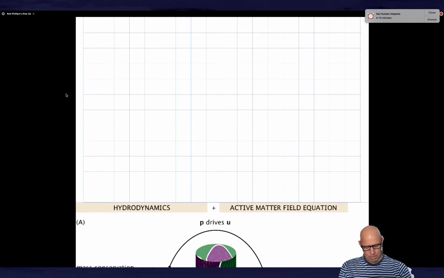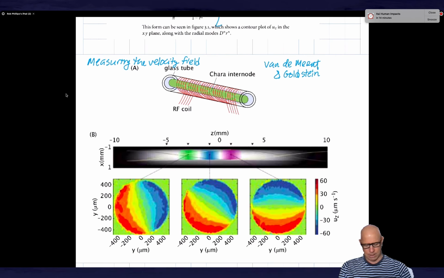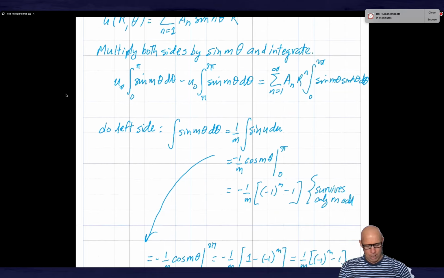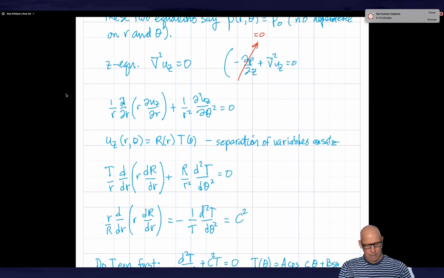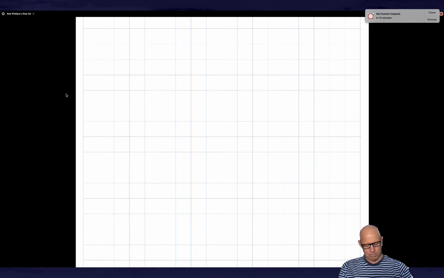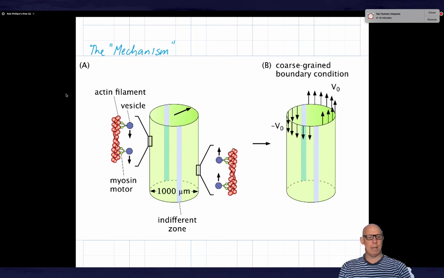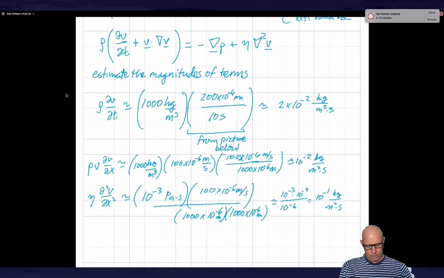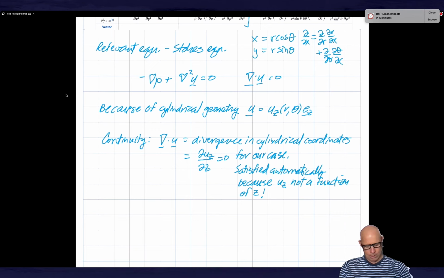So let me just summarize what we've done, because that's basically what I wanted to say about this. We've formulated a boundary value problem to try and capture what I will call, following Jeremy Gunnar-Wardena, our pathetic thinking about this problem. We have this giant cylindrical cell. We know that there are these boundary conditions, which you see here. We want to find the velocity profile everywhere within the cell, and the way we do that is by solving Navier-Stokes. Because we're in the low Reynolds number regime, we neglected the inertial terms. That meant we had to solve just the Stokes equation, which is this.